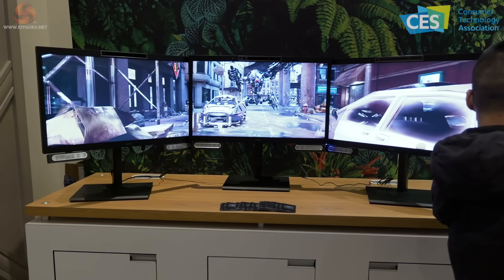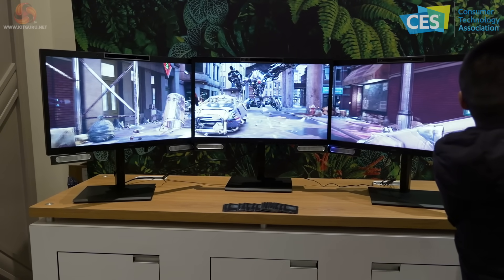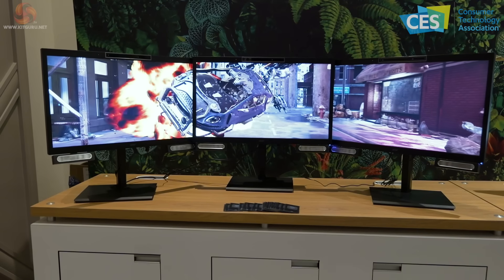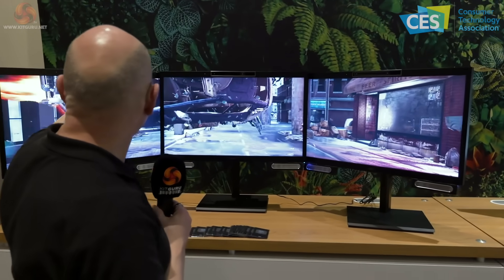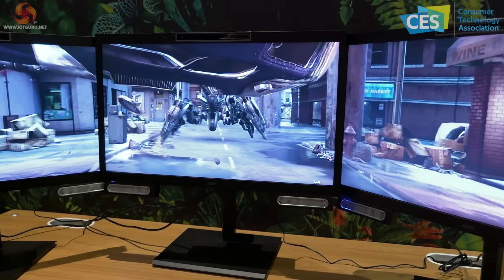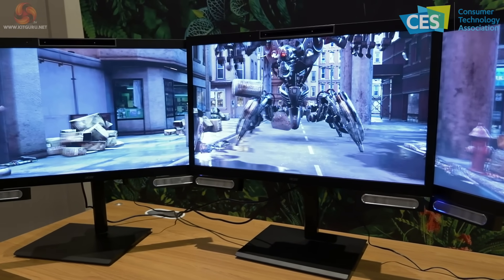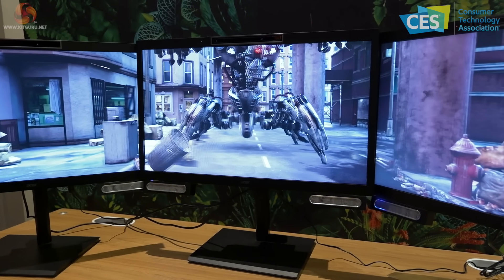Now I'm talking triple old hokum — we have three panels, each with the same 3D technology I can see but you can't. There's a whole bunch of cameras in the center and on the sides, and the three panels are working together such that I can literally see objects flying past my head — not only coming towards me but flying past my ears. It's absolutely bizarre to see.